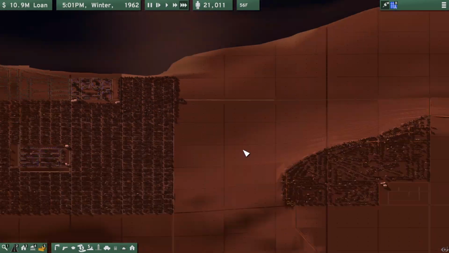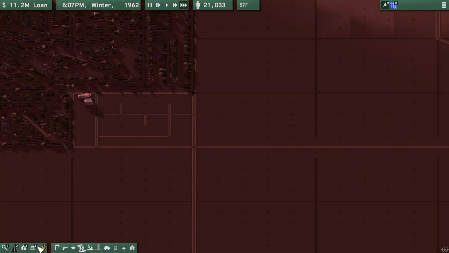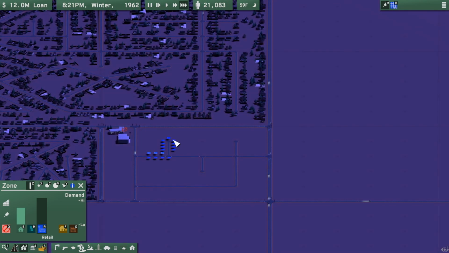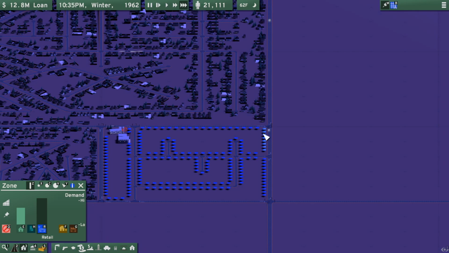What else didn't we do? We didn't get to zone this either, did we? No, we sure didn't. Let's go ahead and we'll zone this retail real quick. Just get us back up to where we were. That was weird.